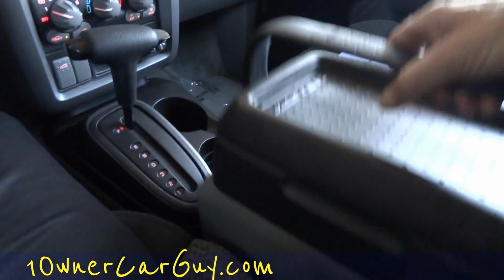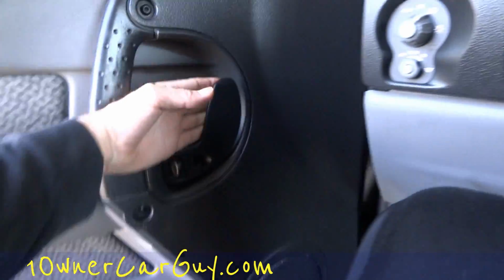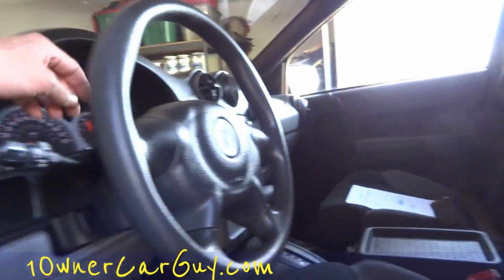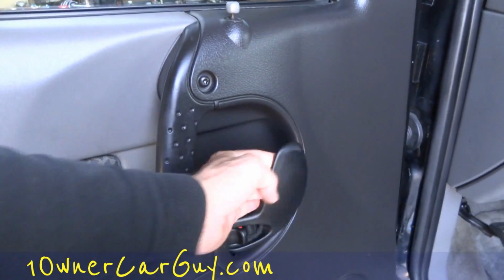One of my favorite options on this is the removable cooler, and for your CDs and such. That's pretty cool. It really is. Sound like I'm trying to convince you there or something? Okay, so I get a lot of comments disliking the dinging dingers. And it does stay on when your lights are on too, of course. Door panels are beautiful, real sporty, real sporty. And I like the way this is set up, kind of like a F-150 almost, honestly.